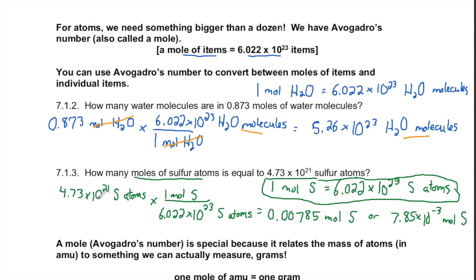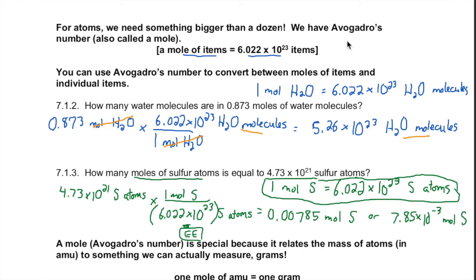So we have less than a mole of sulfur atoms, and it's not too surprising to come up with a number less than 1. If you came up with a number more than 1, then you might be multiplying instead of using the EE button on your calculator. So be careful with using scientific notation on your calculator. If you don't use scientific notation, then you should at least use parentheses to keep this 10 to the 23rd in the denominator. If you multiply, your calculator will move it up to the numerator.